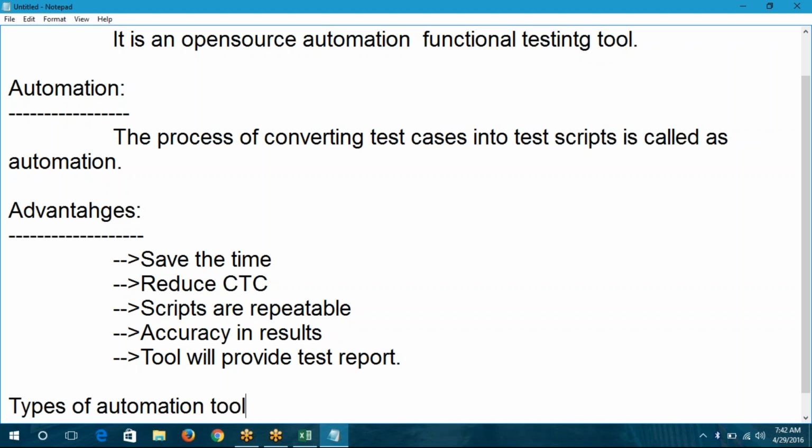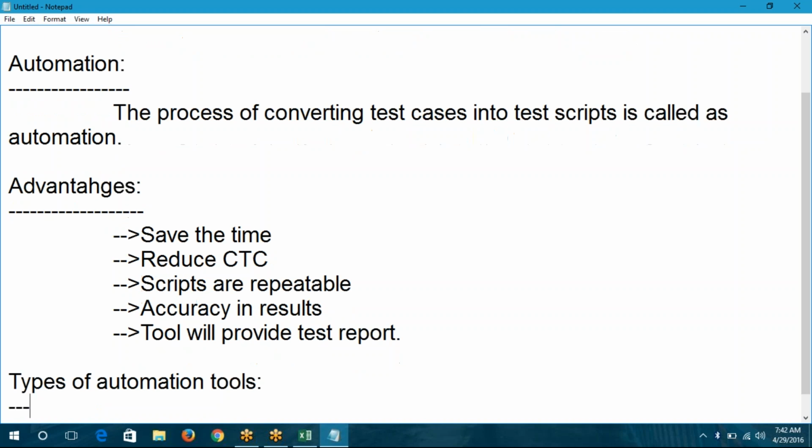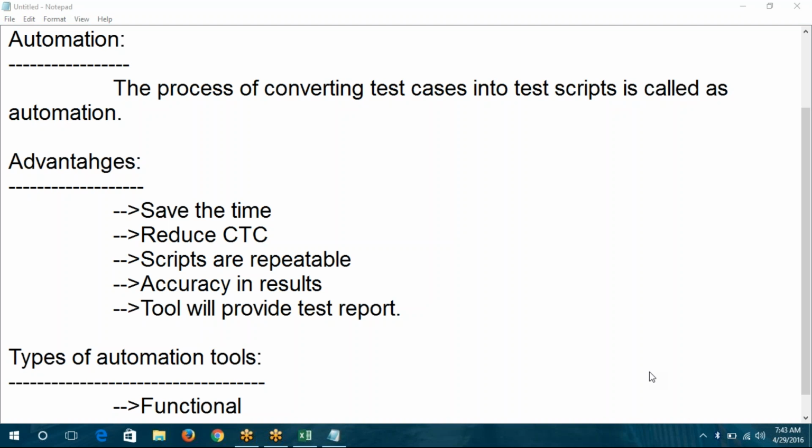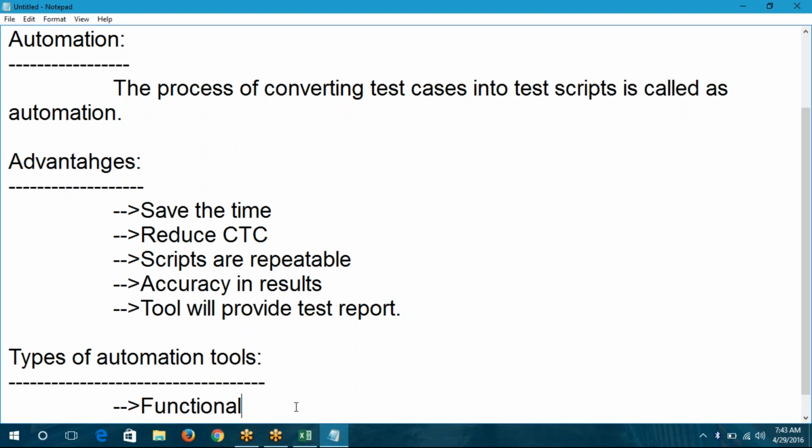Right now, automation tools. In automation tools, there are 4 categories. First category is functional tools.